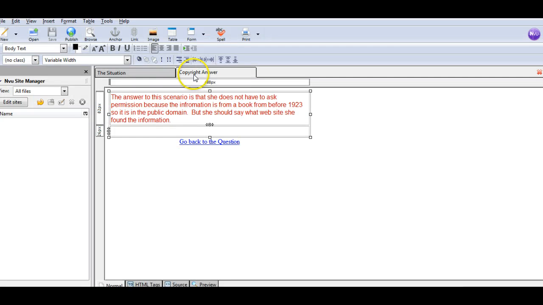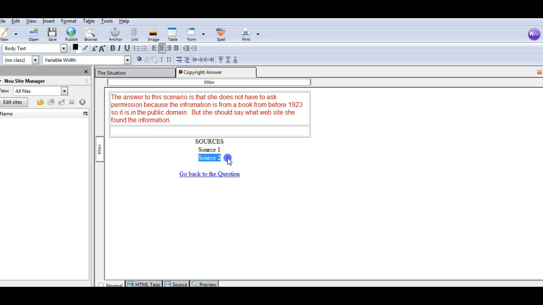So right here, this is page 2, the copyright answers. What you would probably do is right here, type sources, and then you put your first source here, source 2. When you did those, this would be the exact URL of where you got your information to help you know about copyright and fair use.